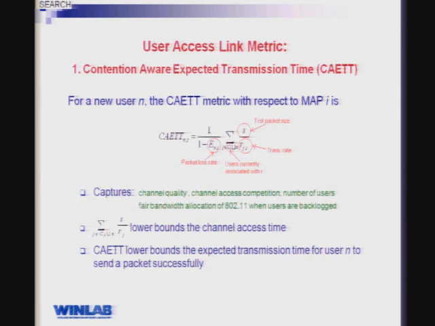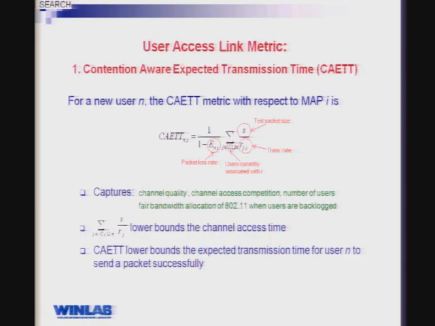But is the packet loss rate different for different users? Shouldn't that be inside the sum and be different for different users? Doesn't it have a J in it? Yeah, but when users contend for channel access, no matter whether the transmission from another user is successful or not, it will occupy the channel this much time. I see what you're saying. You're saying you get a turn, and maybe if it's a failure, you have a whole other cycle of this time until you get another chance. Yes.